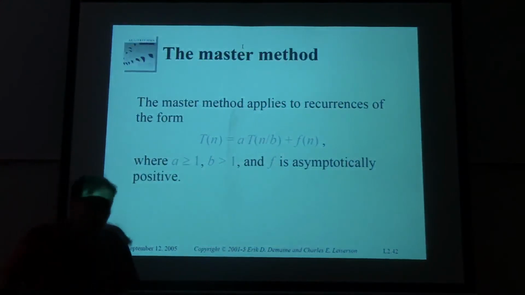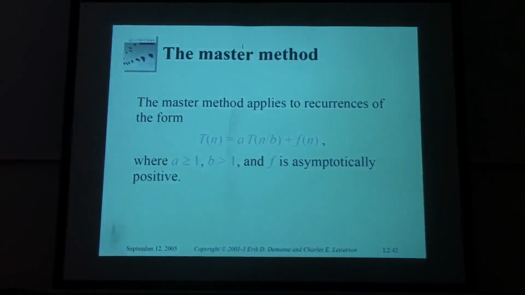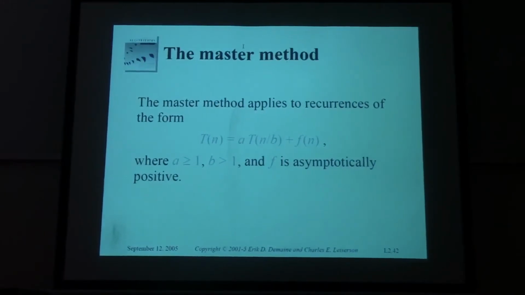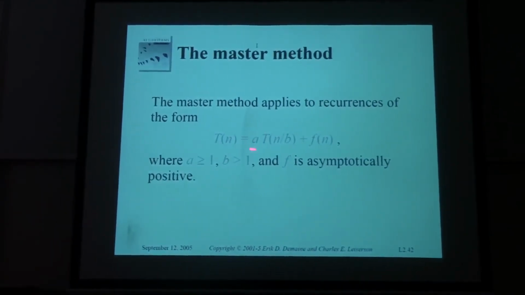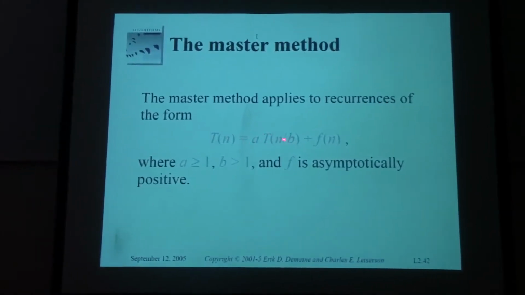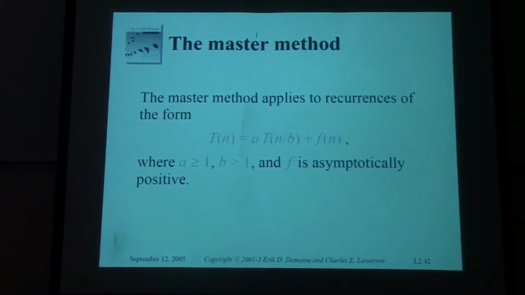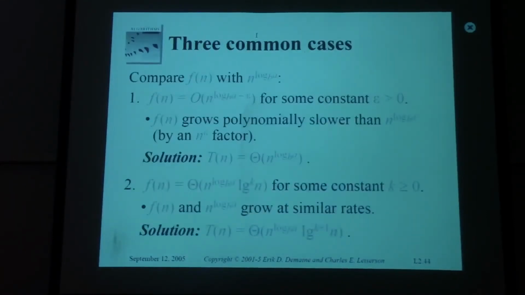Okay, so the master method we talked about last time has a formulation where you only have one a, which is 1 or higher, and one b, and that has to be 2 or higher integers. So that's the restriction that we have. All right, and then we looked at the different cases, and so we compare f of n with n to the log b of a, and we notice that if n to the log b of a is growing more quickly than f of n, then the whole thing is n to the log b of a.